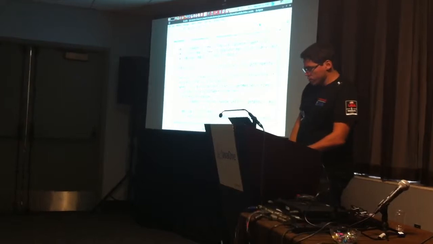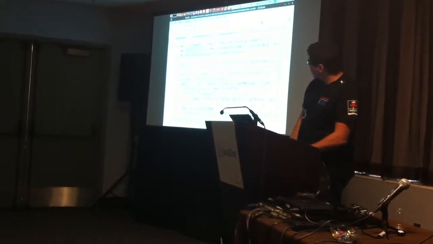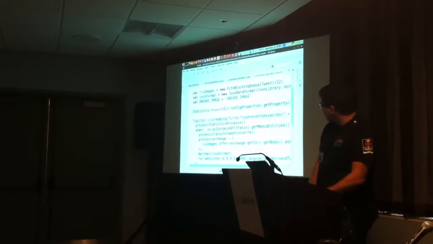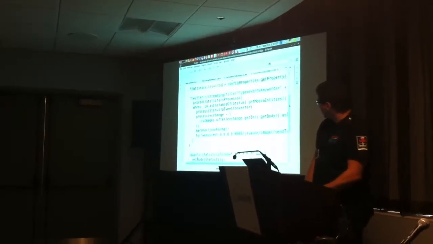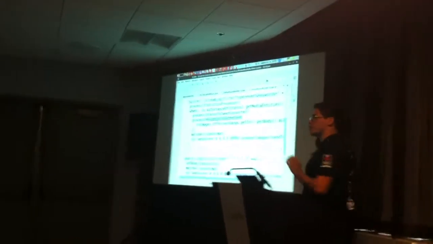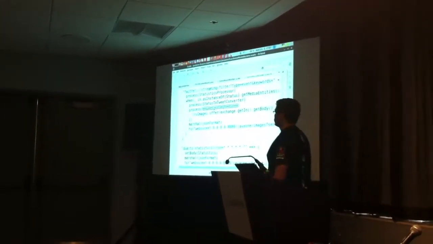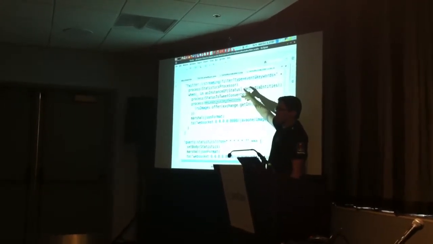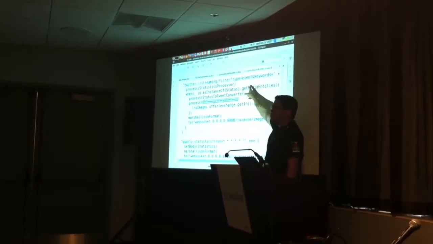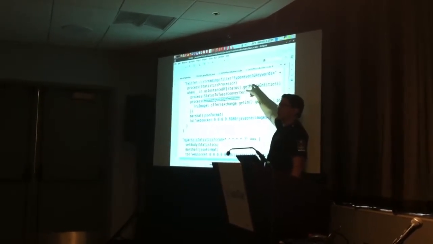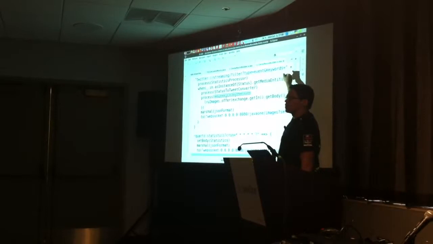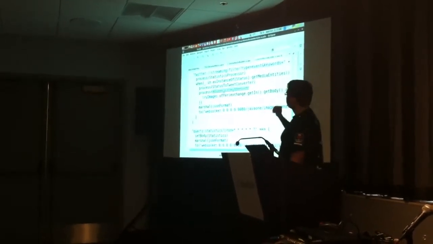I have the JSON format component here, the message transformer. I have the header, and then I get keywords from the configuration file. This basically is the route. This is a Twitter route that actually sends tweets to the browser. What I do here is connect using the filter type endpoint, using the event type of connection with Twitter, which gives me the streaming API on Twitter. And I add the keywords that I get from the configuration file or the command line.